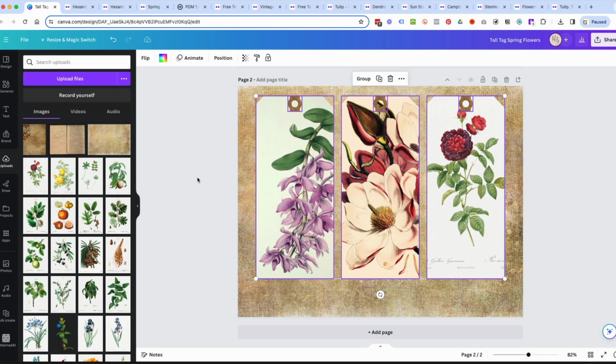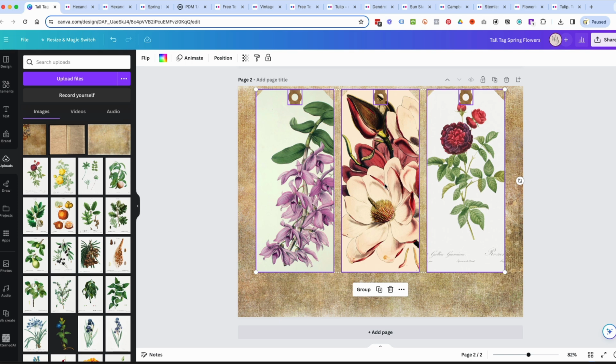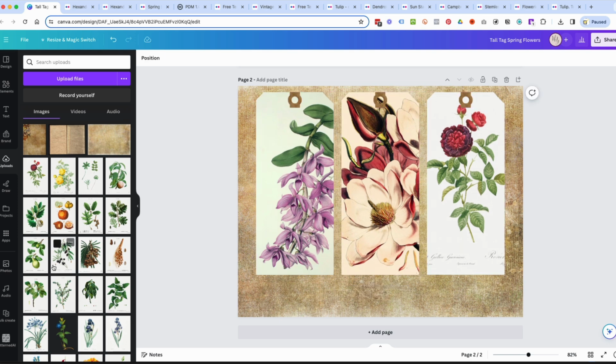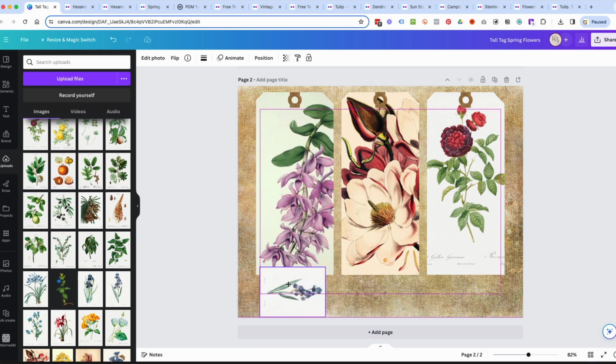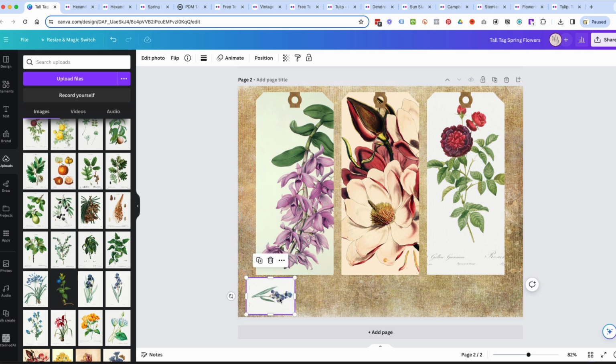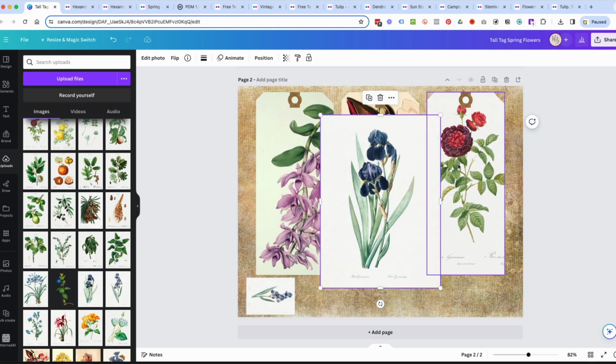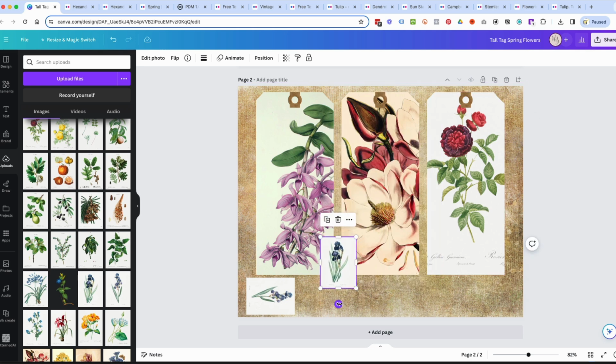So I'll just show you something quick, and then you can play around. This isn't really a full Canva tutorial. It's really just to kind of show you how to use these tags. But let's say I wanted to take, oh, I don't know, this one. I could kind of do this and maybe spin it and then do like a cigarette card size. And you see how it was wanting to jump in there, right? Now I want to make sure that I'm not getting it in there. And then I could do a couple of these small ones, and then that would be fun to kind of use maybe somewhere else in another project.